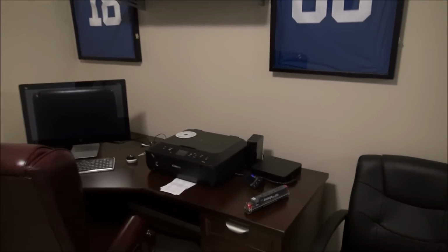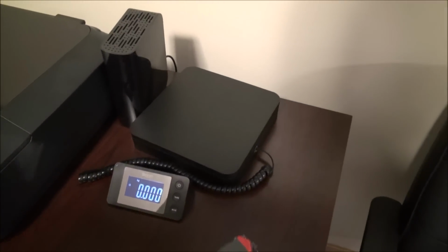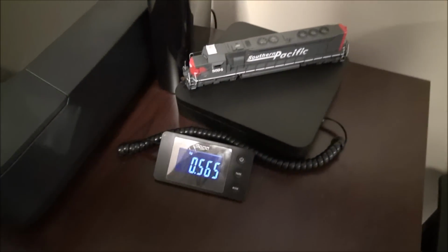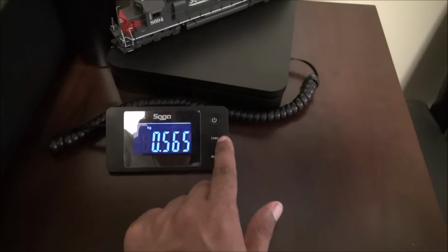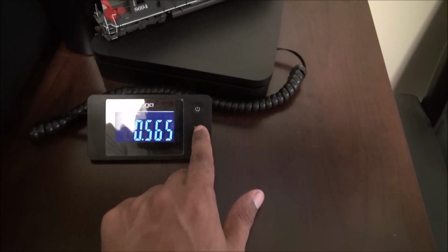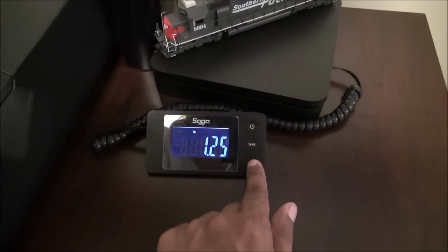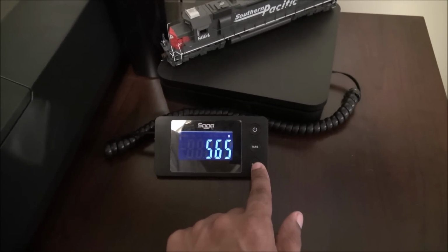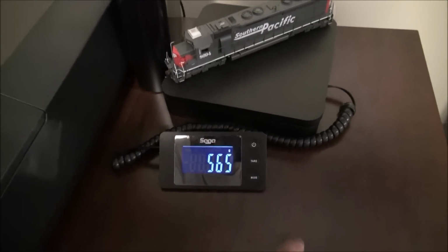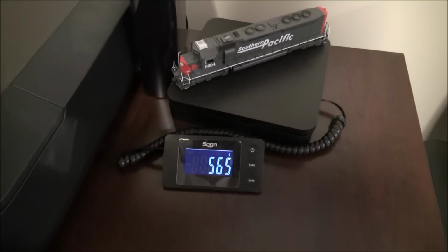Alright, let's go to my home office. Never really show you guys this, but this is where I edit videos. And we're going to weigh this right here instead of just putting it in the video. Something a little more fun. 0.565 kilograms, 1.25 pounds. Wow, that is heavy. But that's got a good pull test. 1 pound, 4 ounces, or 20 ounces, however you want to look at it. 565 grams. There you have it. Very, very good weight on this locomotive.